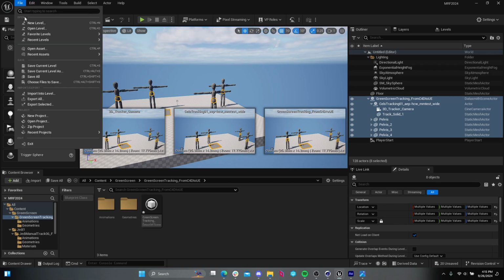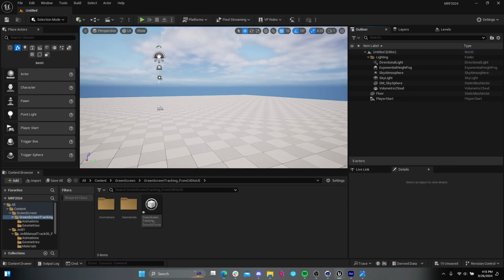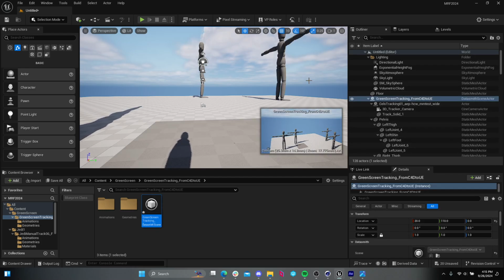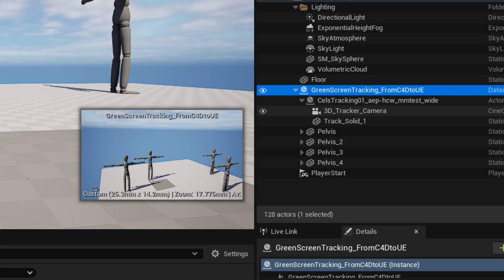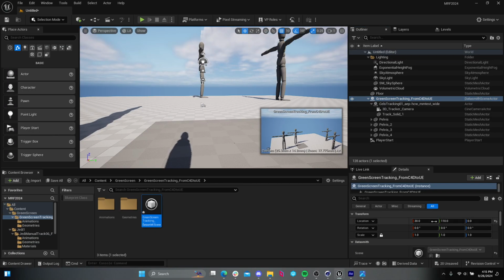But let's just create a new level, starting at zero. There's nothing here right now. So I just drag in my Datasmith file from my content browser. Bam, everything's there again. Okay. And collapse those back down. I usually like to go to the root here and make it 0, 0, 0.